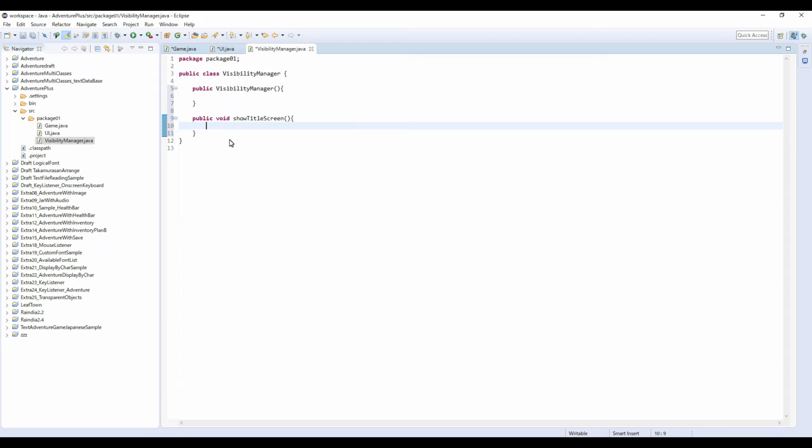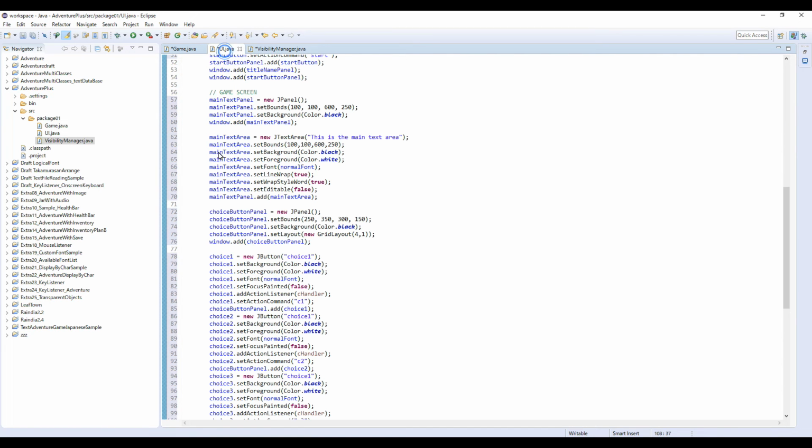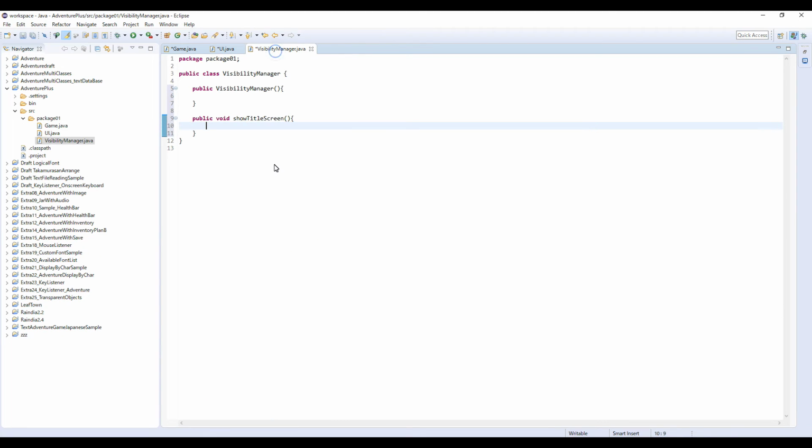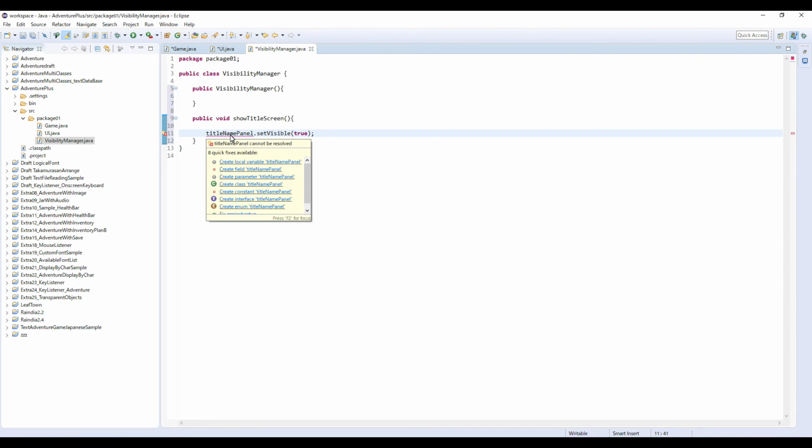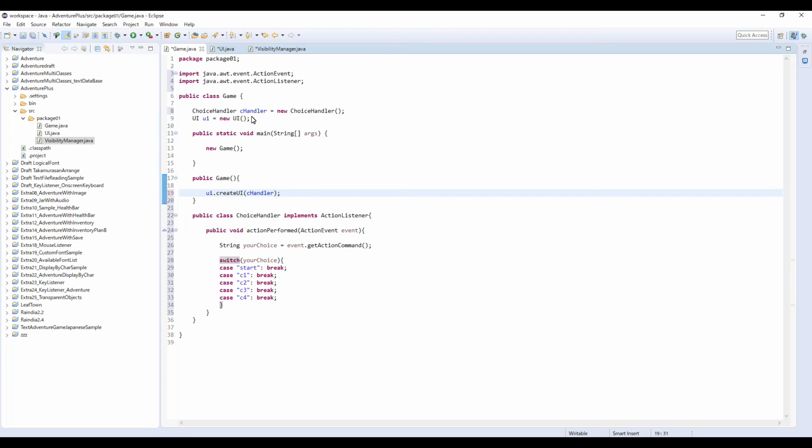But to do that, we need to access these panels and buttons in this UI class. So we cannot just type titleNamePanel.setVisible(true), because this is not in this VisibilityManager class. To make it possible, we need to send this UI to this VisibilityManager.